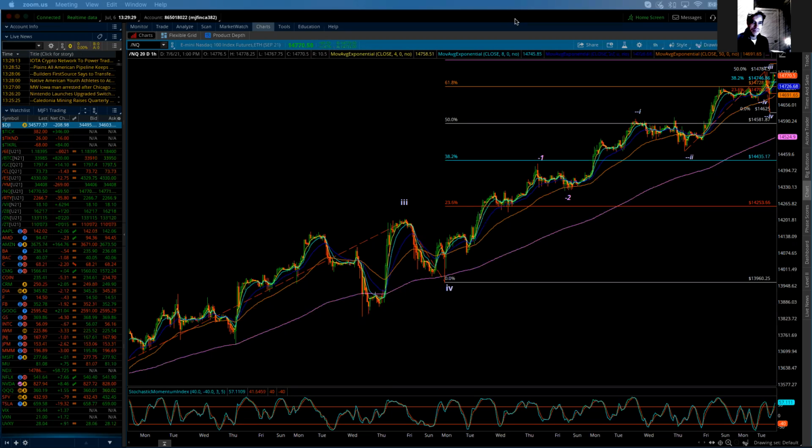And what I mean by that is that for the better part of the day, the NASDAQ remained higher and worked its way higher while the Dow, the Russell, and the S&P were lower. And the S&P was basically dragged lower by the Russell and the Dow and assisted to not drop as much as I think it could have because of the stocks that are in the NASDAQ holding the market a little bit higher.